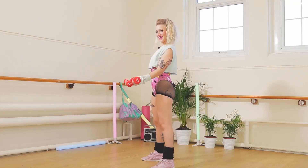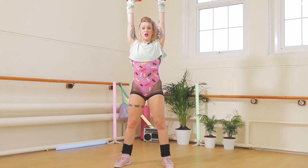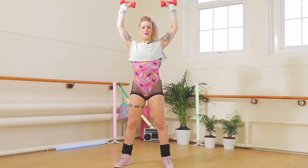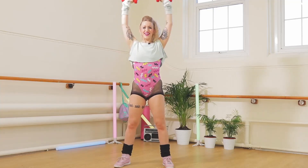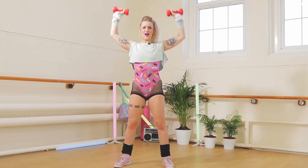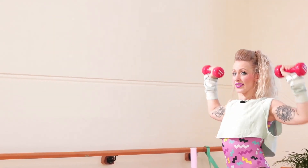We're going to take it nice and safely up to our shoulders — just lift up and bring it back down to shoulder height. Keep that grip on the weights nice and easy, don't grip them too hard. You want to make sure you're working your arms, not your fingers. Keep it going — lovely little shoulder press here, strengthening the upper back and those shoulders.